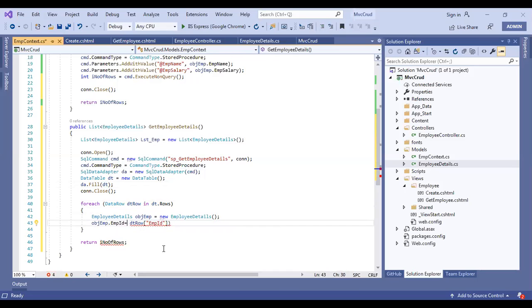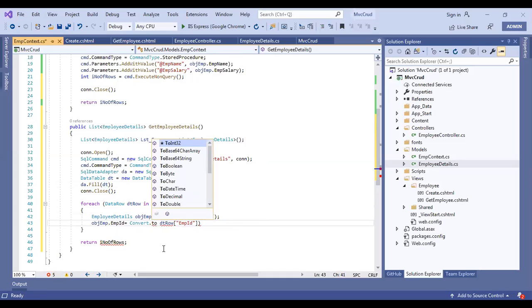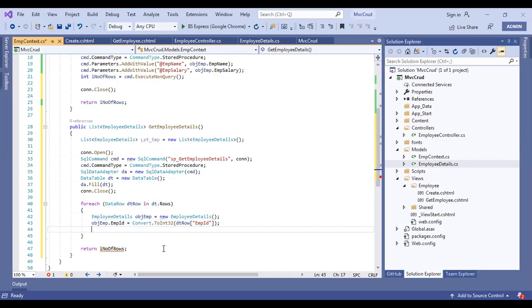We have to convert into integer, just copy and paste.